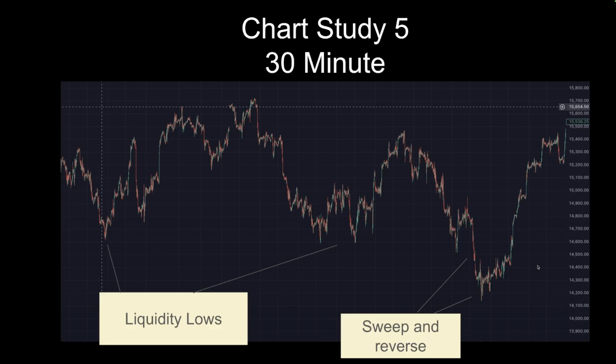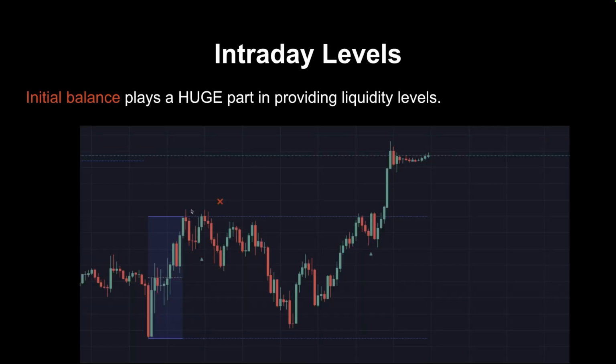So again, just as a simple answer, I try not to limit myself. I trim my positions, I lock in my gains, and then trail and let the market give me what it wants to give me. Now, going back to a previous masterclass that I did over the initial balance, there are intraday levels with key areas of liquidity that the market tends to respect quite a bit. That's the initial balance side of things, right? It's the first hour of the market open, from 8:30 to 9:30.